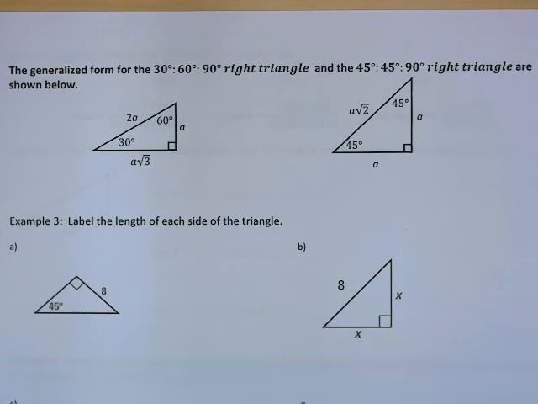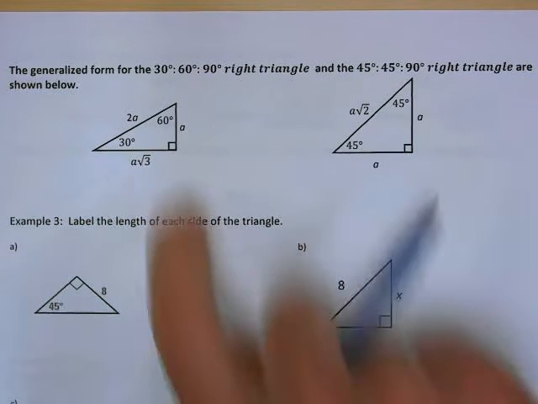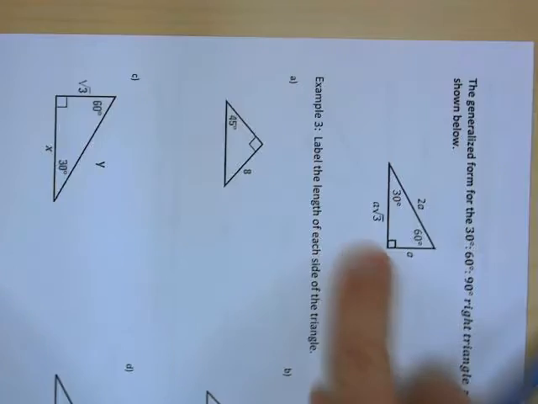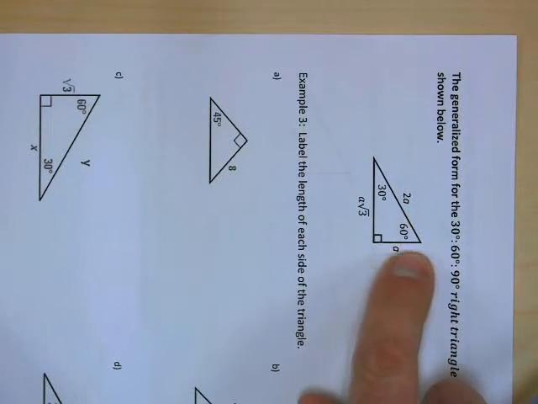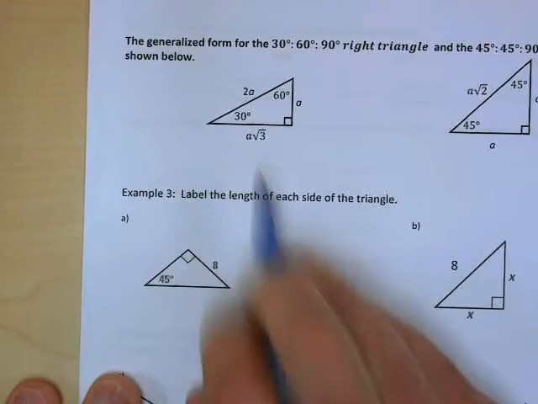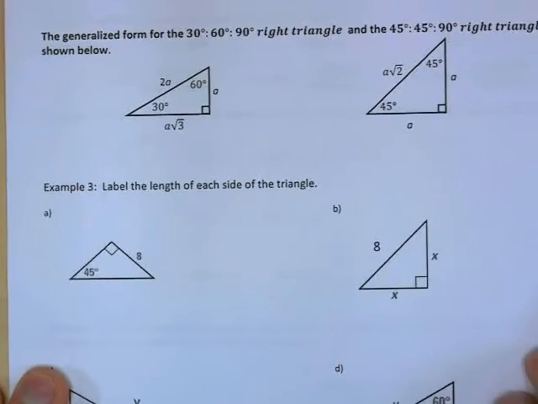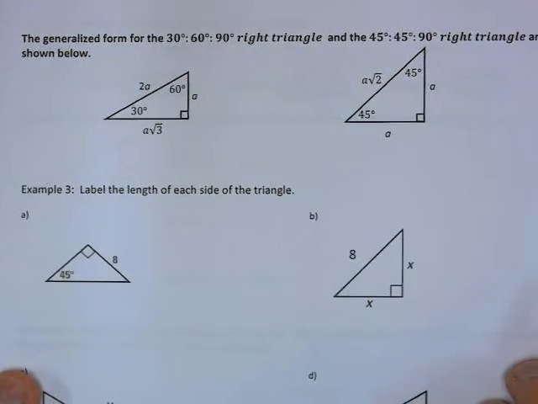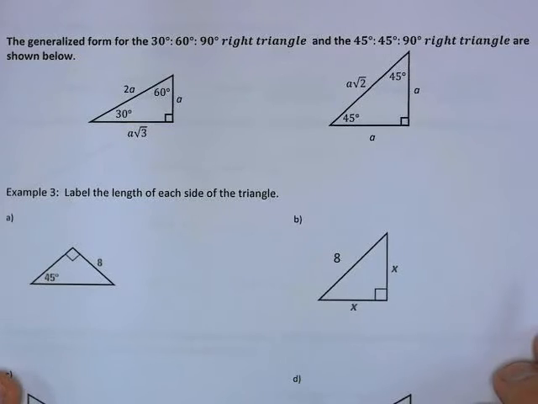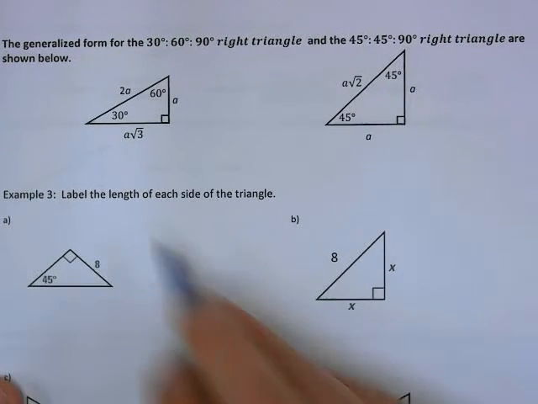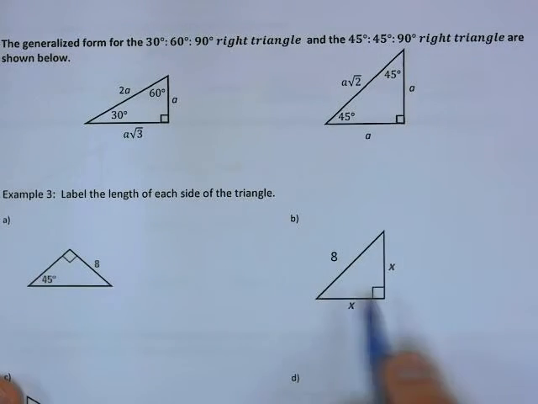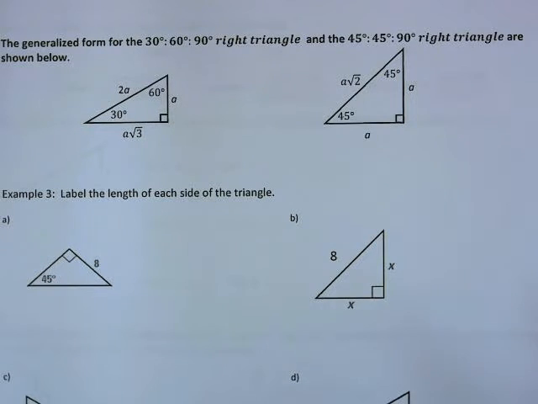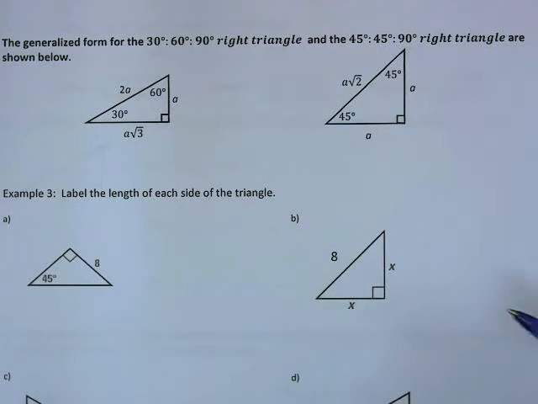Now, sometimes we kind of have a third one in there, but it's basically just this one turned on its side, maybe looking something like this, or it's emphasizing the 60-degree angle more, or this one's kind of emphasizing the 30-degree angle, but it's the same sides, same angles. Okay, so really it's just these two triangles. Okay, and then we're going to use these special right triangles as kind of shortcuts, and sometimes it's the only way we can do it to find some missing pieces down here.